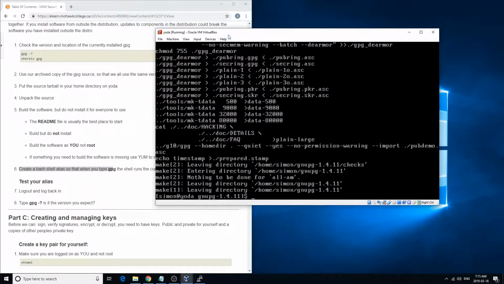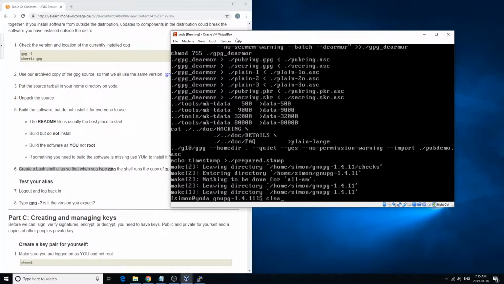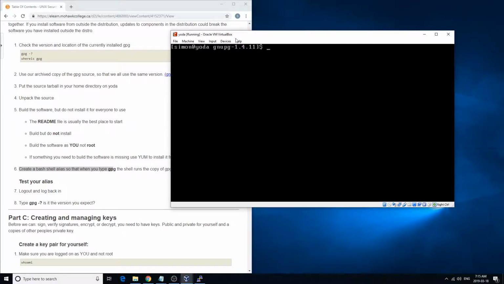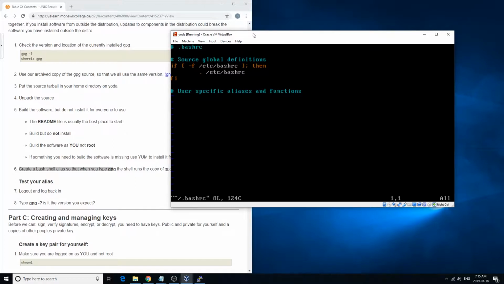So what we do is this. Let's just clear this. We're going to type in vi to get into the vi editor, home/your name, so in my case Simon, and then .bashrc. So this is the file that we're going to be editing. And if you hit enter, you're going to see the file is already created. We're just going to be adding to it. So if I go down where it says fi, just underneath it, I'm going to create my alias.